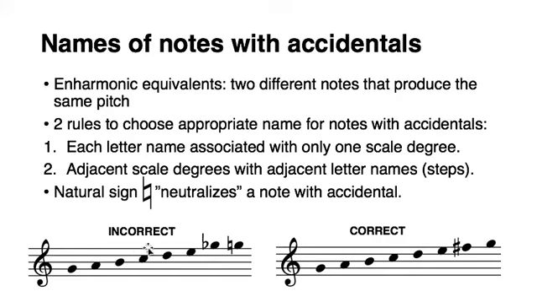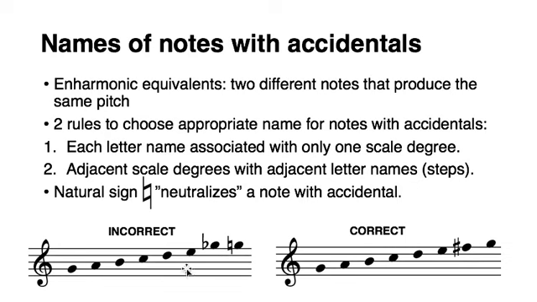One last point. Notice that the incorrect version of the G major scale features a symbol, an accidental we have not seen previously. It looks like a slanted rectangle with two protruding lines. This is called the natural sign. In music, when you write an accidental next to a note, that note will be changed for the duration of the measure. If within the same measure you need two versions of the same note, like in this case, this is not a measure because we don't have a time signature, but let's pretend that the whole thing here is a measure.